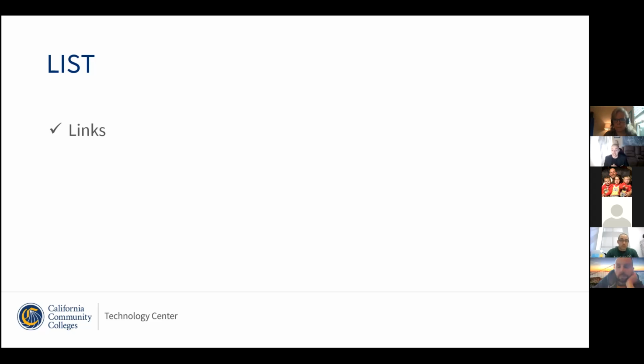So the first element, the letter L, stands for links. Now, your links should have appropriate display text. They should avoid click here, vague language, things like that, and avoid full HTML address in the text. Those are just some key principles. Now, we're going to talk about this more. The I stands for images. All of the images in your content should have accurate alternate text, and you should be considerate of color contrast when developing images.